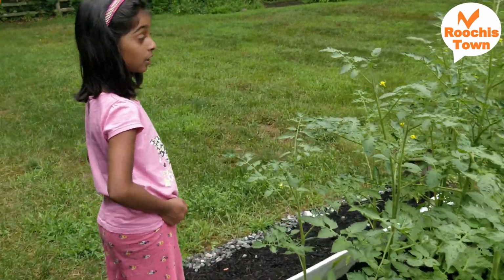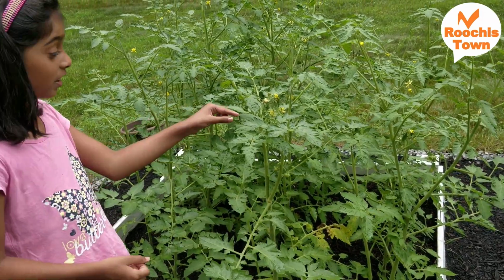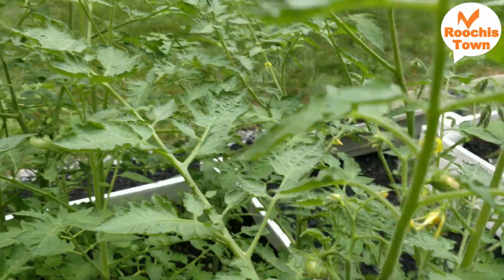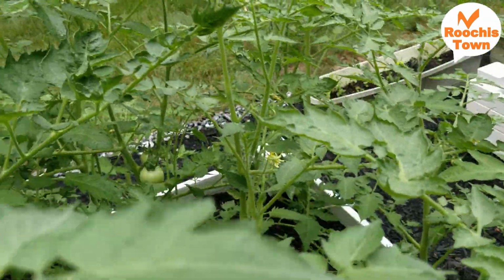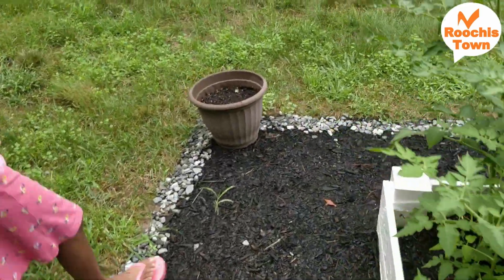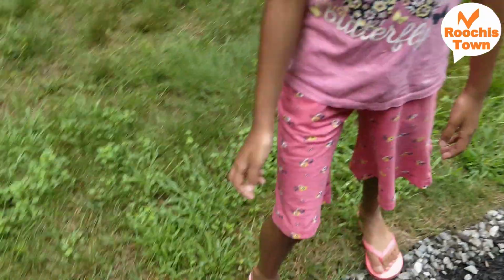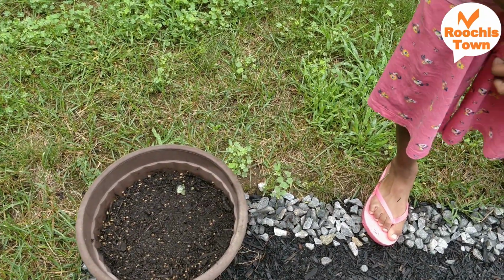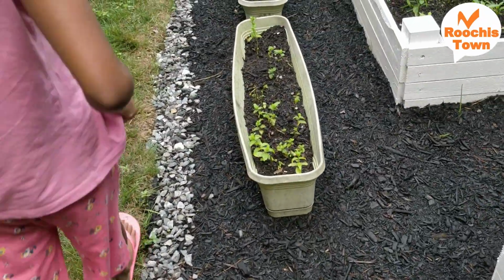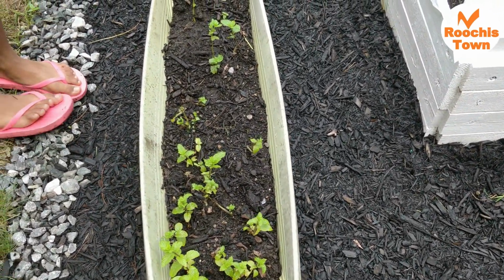We were so worried that they were so spicy chilies and we were not sure what would happen to the stomach of the deer. Same thing happened with these tomato plants also. So the plants that you're seeing in this are very small. Actually, after a month or two after this, they had grown really tall and there were a lot of tomatoes. And the same thing happened. They ate along with the plants itself. So that was an experience. So every year, when we put it, we have to make sure there is some kind of a fence around it. If not, it will not work out.